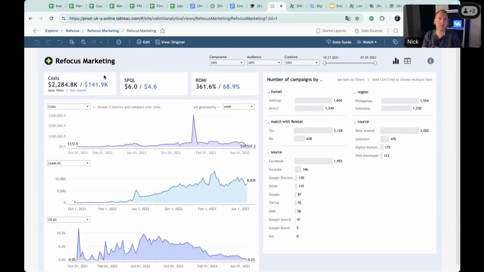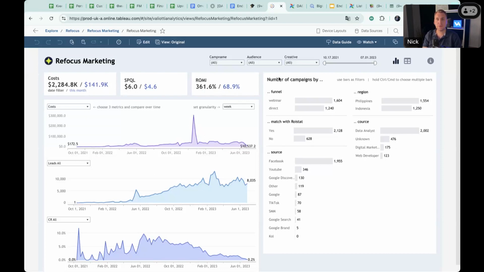You see, on this screen we have the overall costs of the customer, the total amount of money spent on marketing, and also a split for only this month. Then they have the qualified cost of the lead, and also return on marketing investment.